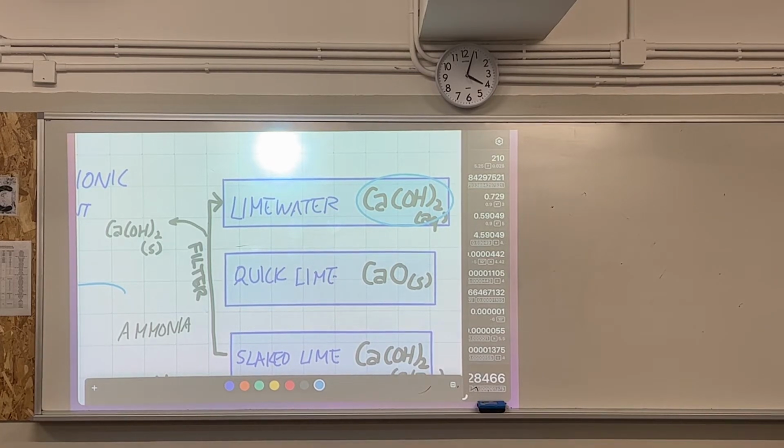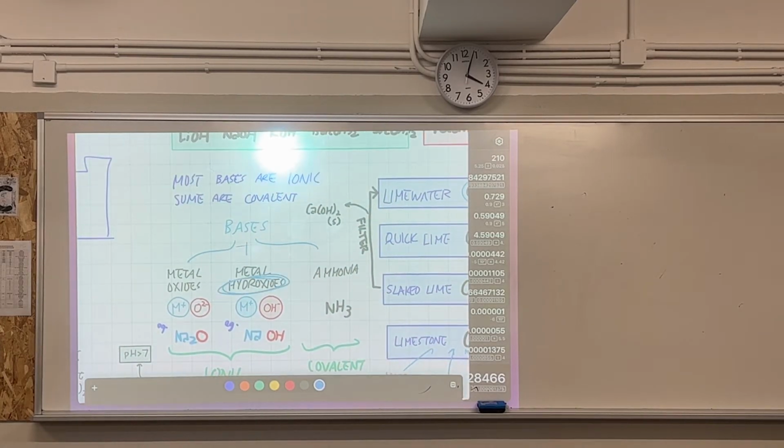Can lime water react with dilute sulfuric acid? Yes or no? Yes. Why? Because calcium hydroxide, just by looking at the hydroxide part, you know, hydroxides are bases, and bases can react with acid. So write down why: statement 2 is correct, because it is a base, and base reacts with acid. So statement number 3, is it corrosive? It is not. If it's corrosive, you won't be using it when you are in Form 1. That's just irritant at best, not corrosive. So statement 3 is incorrect. So the answer is 5.